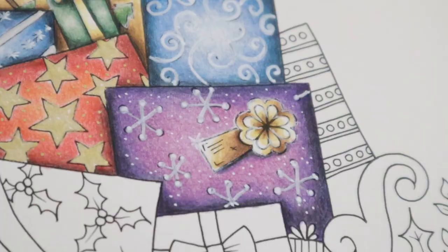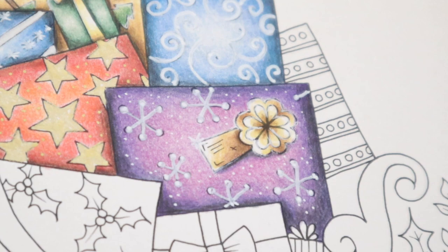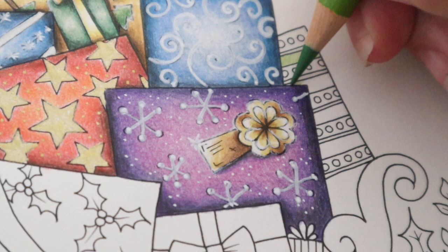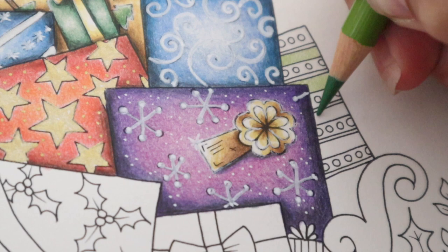So for this little package that's poking out on the side here, I thought I'd go in with maybe some green and red stripes, and then I'm thinking my gold Posca pen again, I think, just for these little tiny stripes and the little dots.